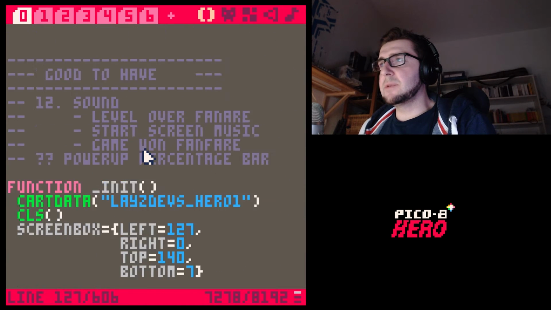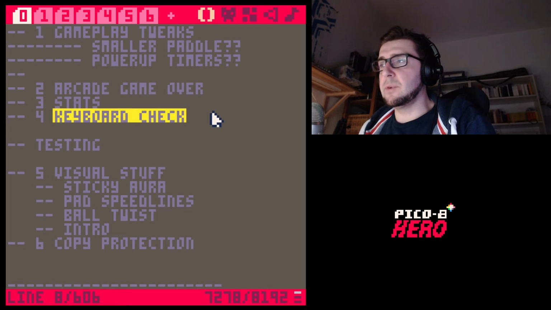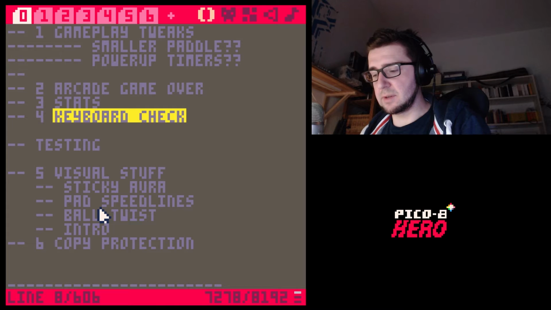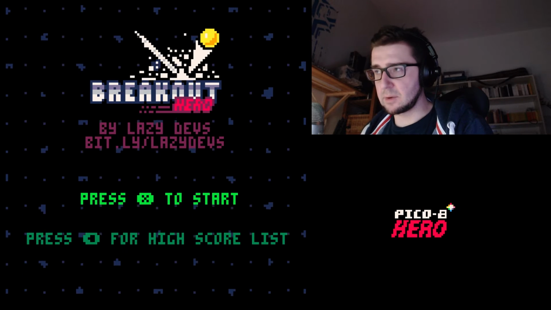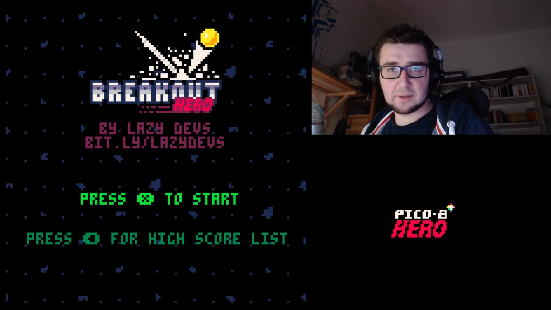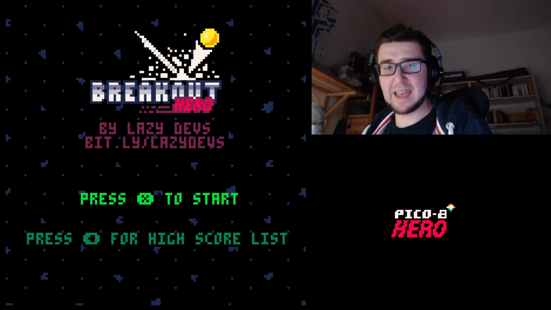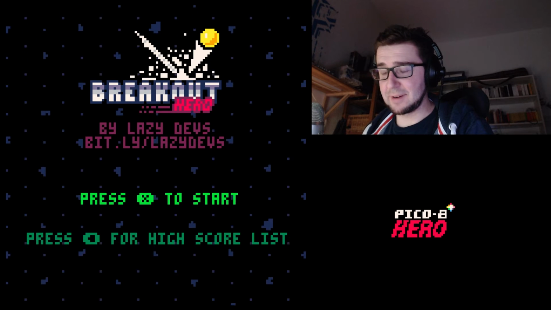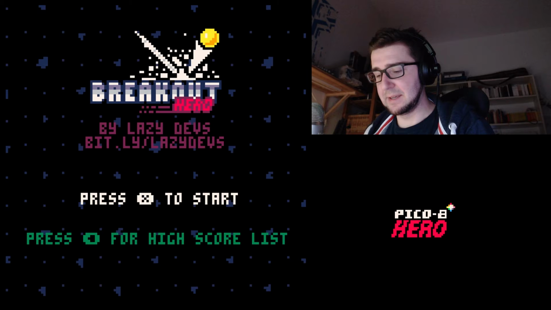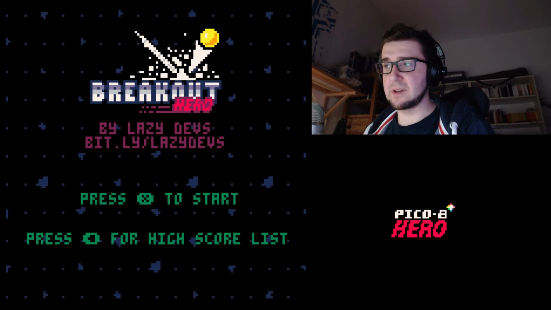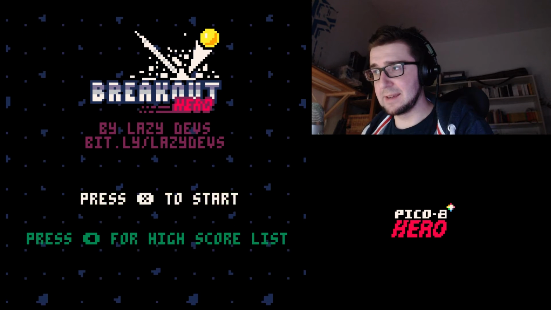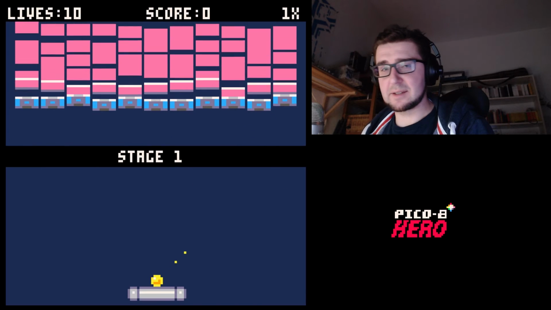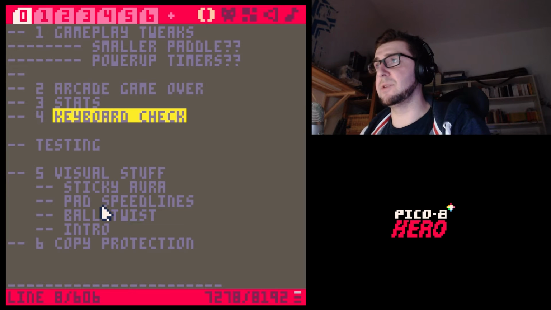This is one thing I want to do, and another little thing is the keyboard check, where I check for the keyboards, and I think I got it wrong. I actually tried this. X is X on a keyboard, right? And if I press X, nothing happens. So this is already wrongly mapped. This should be the different button, and then Z should be the O key. If I press Z, then it starts the game. So the keys are switched around.